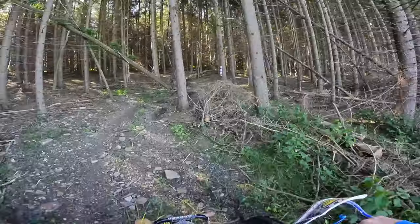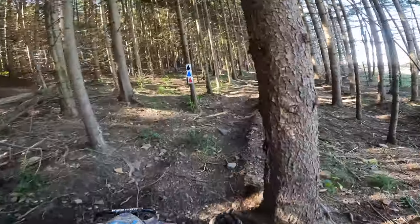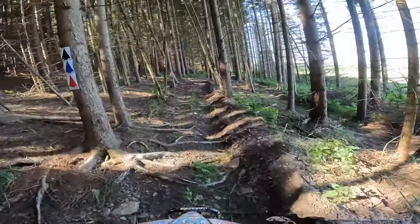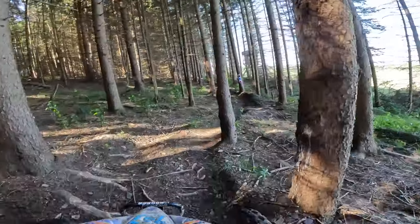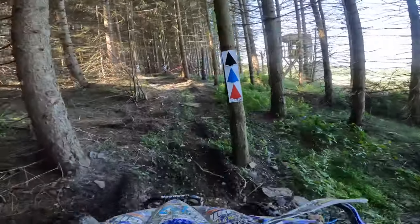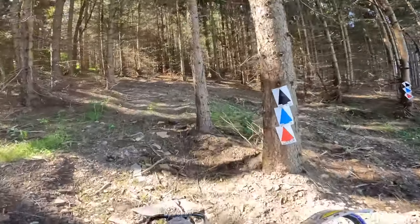All right, so we're into the woods. Nice fresh section right here. Oh man, nice. Gonna have some kickers and tight pines. Be careful. Right here, this could end your day shortly. A little off camber too, so be careful. Into the woods, the pines. Remember the Nirvana song? All right, so this looks all like a fresh cut.